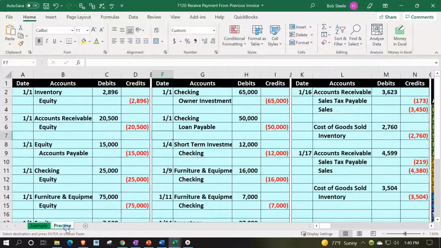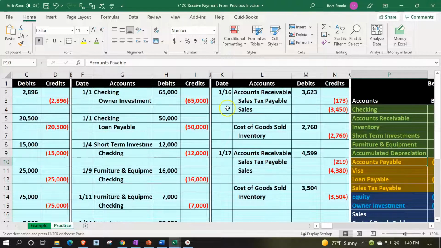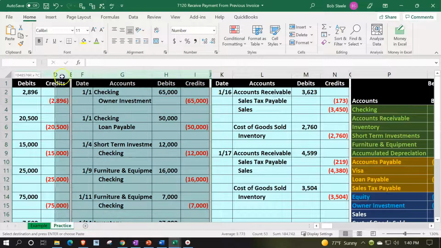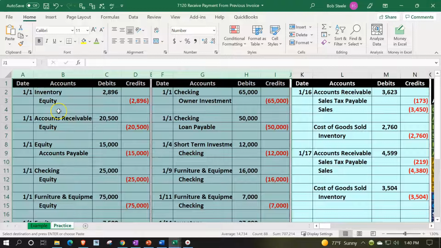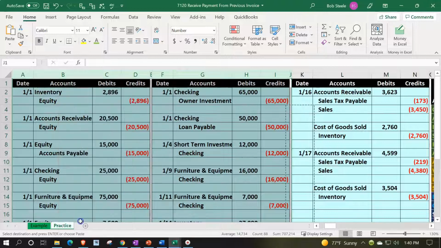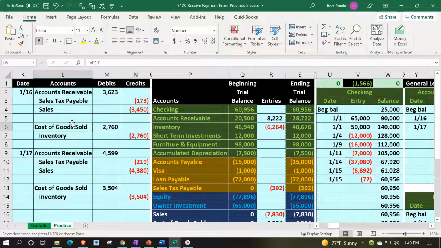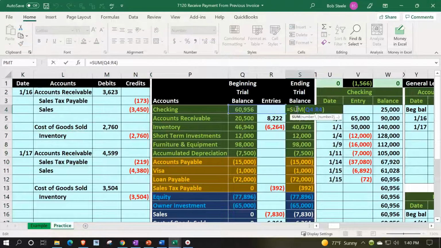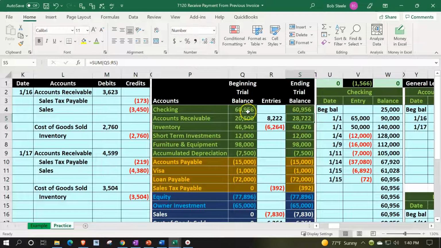We're going to go back over to the practice tab. We're going to do some cleanup to get ready from the last part that we were in. I'm going to hide some cells first. I'm going to hide from column J, putting our cursor on column J, going all the way over to A. We're going to right click on those cells and hide them. Then we're going to take our ending balances over here and make them our beginning balances and then clean out our entries.